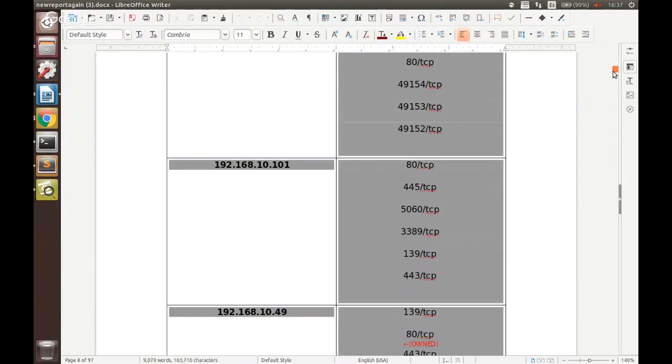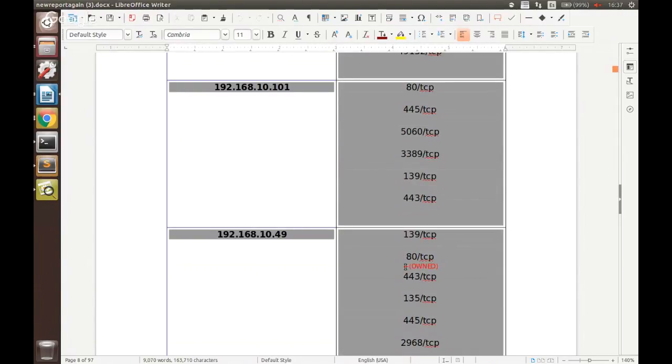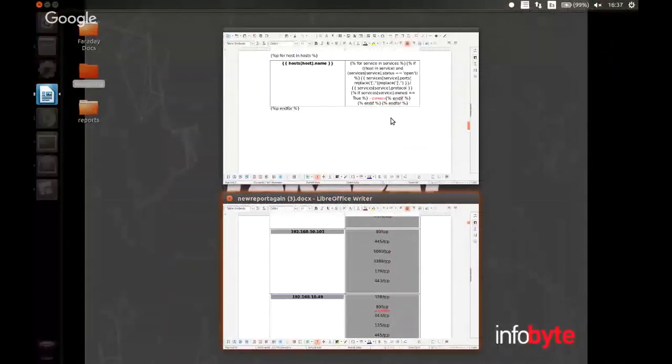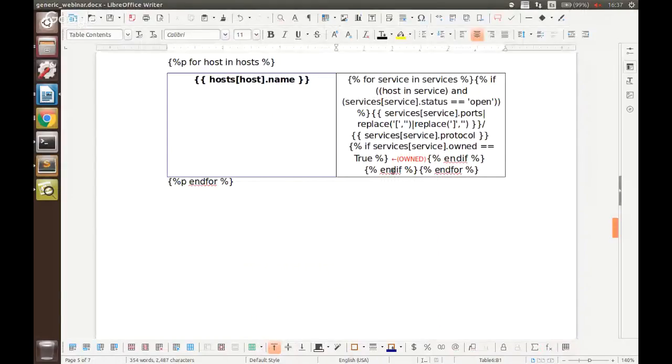And I believe I have a known service in one of my last IPs. So if I didn't put the blank space there, let's fix it so we can look at it a bit better. There you go. It's going to show up as owned if I do have that information. Okay, so we just leave it there. We see it works. If it goes into this, it'll show whether a service is owned or not.